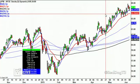The banks have been a place to go because bonds have been getting crushed, and everyone's like, how did this happen? Meanwhile, a lot of experts out there have been saying, be careful of bonds. I know last year a lot of them said it, and sometimes it takes a lot of time before it happens. Be careful. Rates have to rise. Oh, it's not going to happen. It's never going to happen. Why wouldn't it happen? We're at zero. Economy's okay. I know it's not blockbuster, but why wouldn't it?